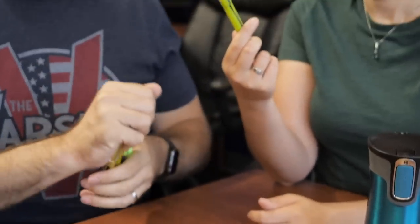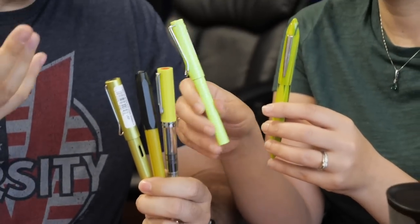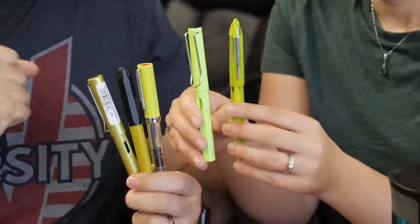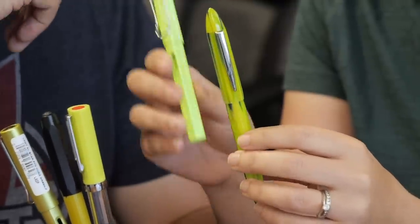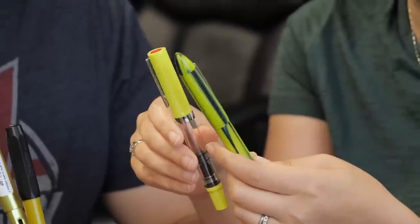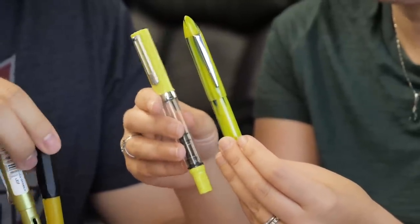I pulled a couple other pens because this particular color is really hard to photograph and capture in video. I pulled all the other pens that are equally hard to photograph to give a comparison. I pulled some of the other greenish pens we've had in the past — mostly special editions, because most pen companies are not doing colors like this in a regular edition. This was the Safari Neon Lime. You can see the Premier is a little more yellow, a little more olive, and not as neon fluorescent. It's pretty close to the Twisby EcoTee Yellow Green. The lighter parts of the pen match it more closely, but overall the pen is a little darker, a little more green than the EcoTee.